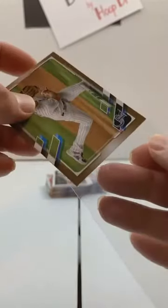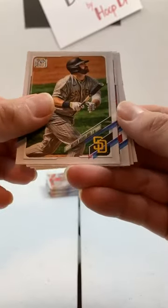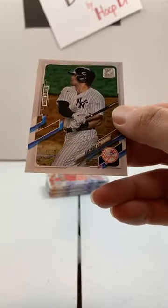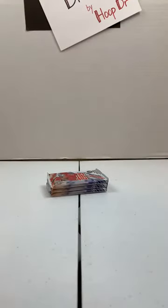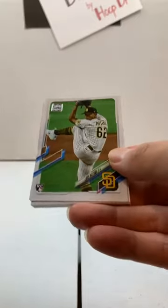So, Alan, your call came through. Not a big name or a big rookie, however, but we did get our first numbered card. Here's Paul Goldschmidt, 52 Topps Redux, followed by Mitch Moreland, Padres, our first base Mike Trout of the night for the Angels, Shane Bieber, Indians, Boyd to the Tigers, and Luke Voit to the Yankees. Three packs to go. I'm just waiting on Alan to call for an autograph, but he hasn't done it yet.